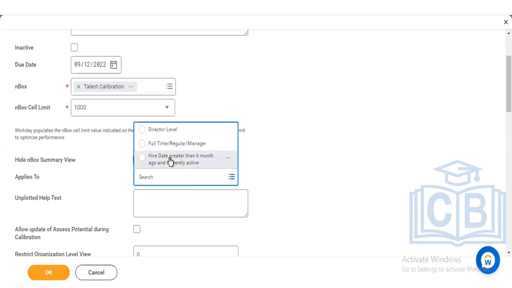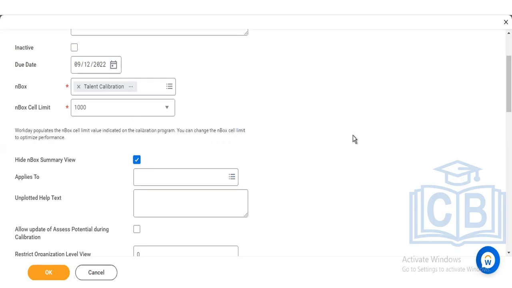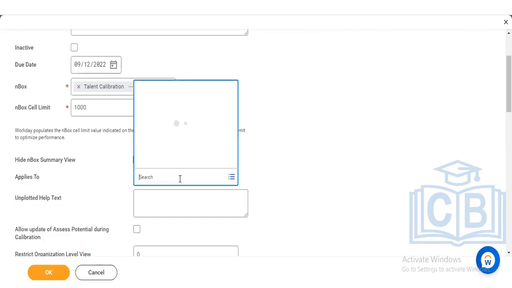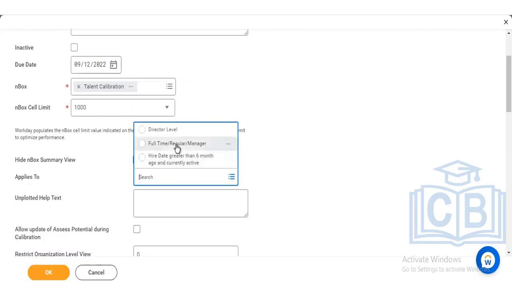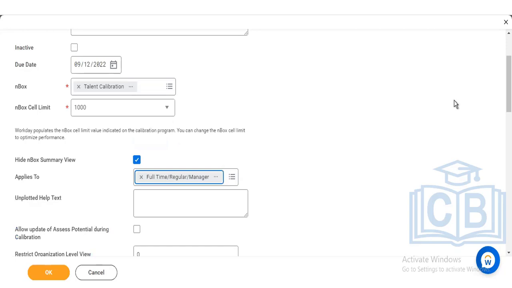If I leave this blank, this program will include all the workers in the organization that you want to launch. For example, if you want to do it for specific people, maybe full-time, regular, or manager, you can select the rule.